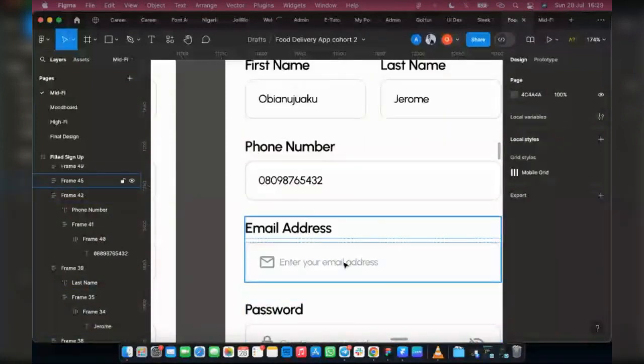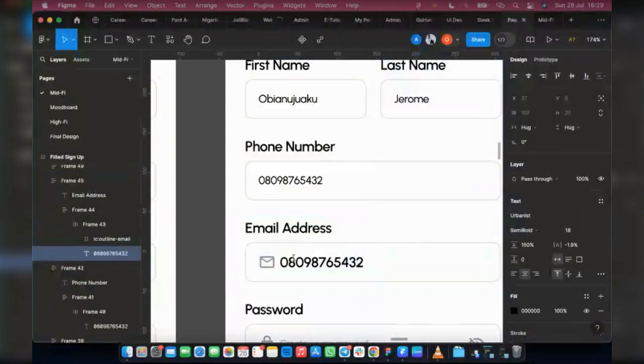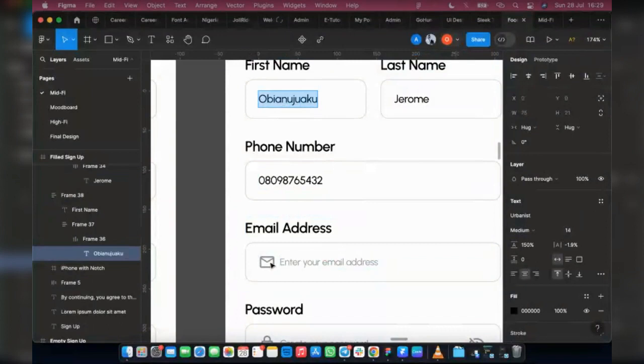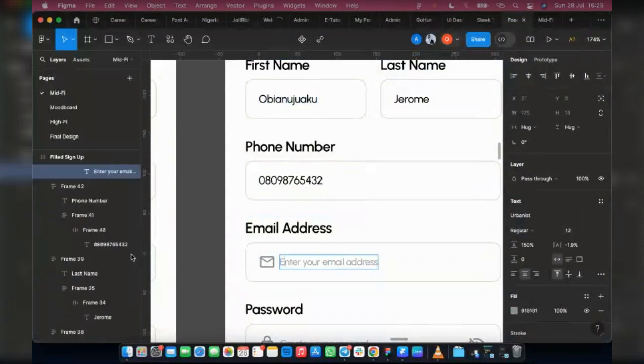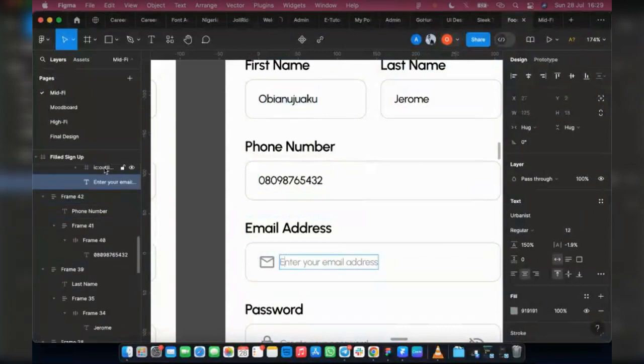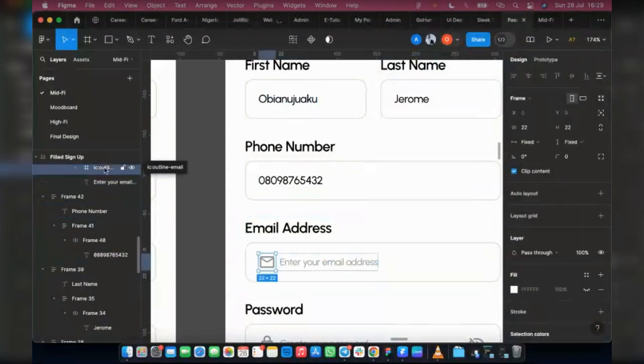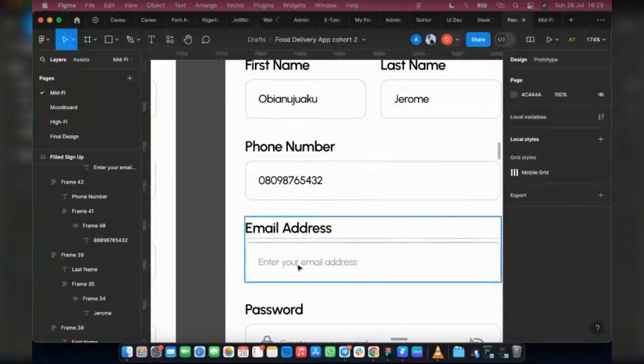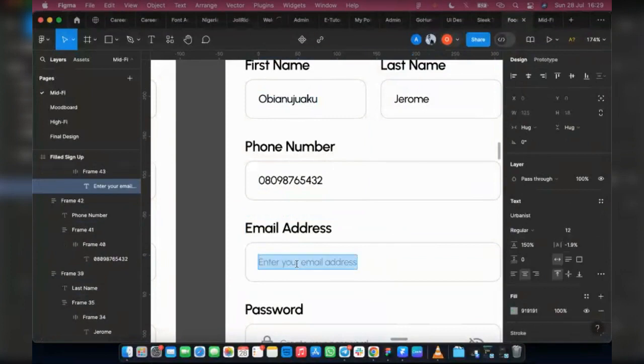So I'm going to just copy this here. Reverse states.